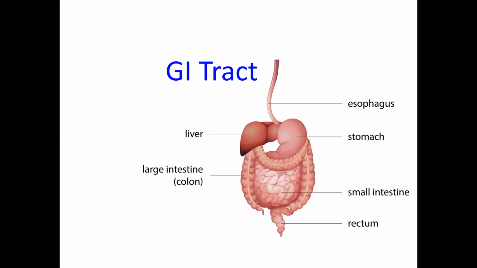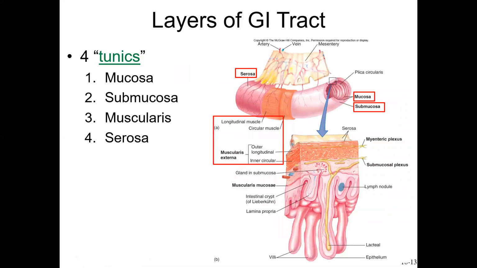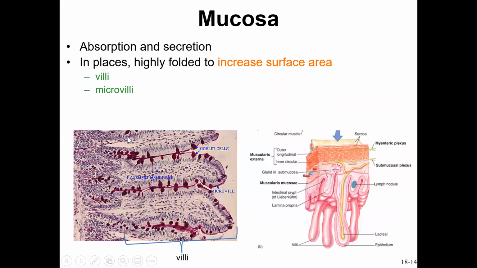Okay, so we'll start with the GI tract, and for this first lecture piece, I just want to go over the different layers of the GI tract, and these layers are found in all of the GI tracts, so this is sort of generalized, and those layers are called tunics. So usually they have the word tunica or something similar. And tunics just means layer, that's all it means. So we have the mucosa, the submucosa, the muscularis externa, usually it's muscularis externa, and the serosa.